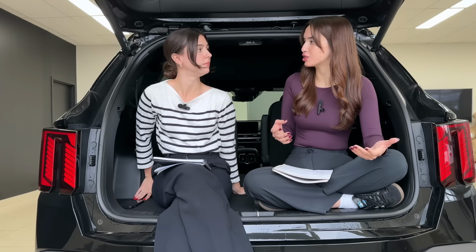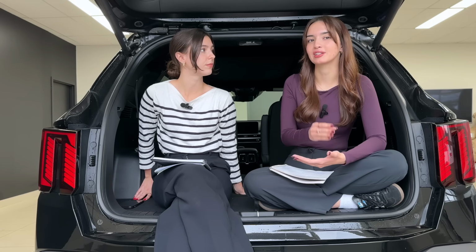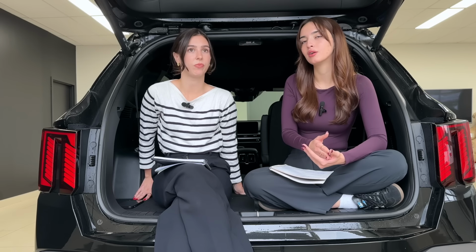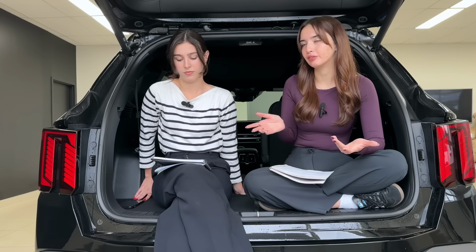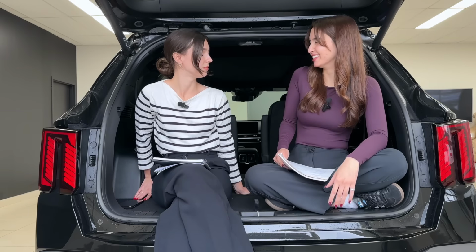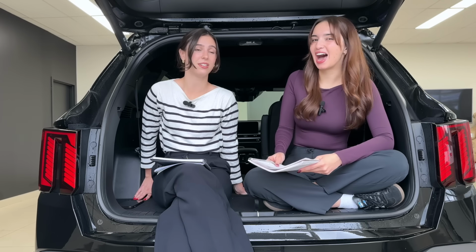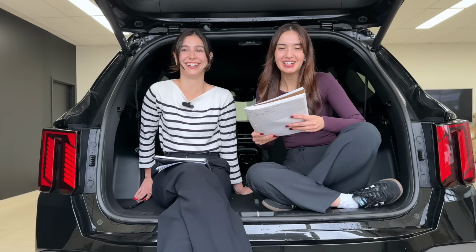But we're also going to give you the real benefits as to how you can do better for your trade-in, and obviously how you can negotiate a little bit too. We'll also talk about how the trade-in actually works, what your salesperson is actually looking for when they take a look at your vehicle, and how you can make sure it's top-notch for when you show up to the store. Also, when you are selling privately, things to look out for, because there's a lot of scammers out there, and a lot of lowballers. And we know that because we are them. We are Facebook Marketplace fiends. Absolutely. If you ever see our names pop up, run, block us.